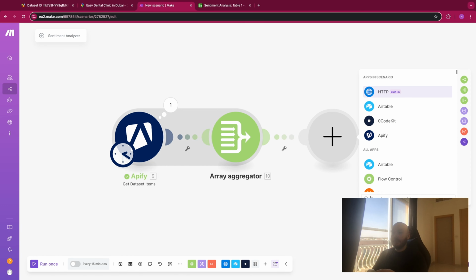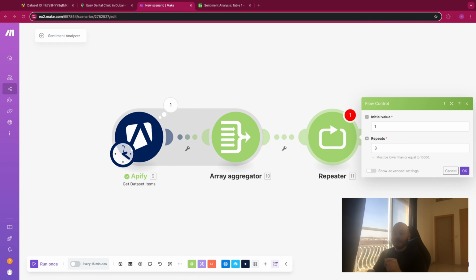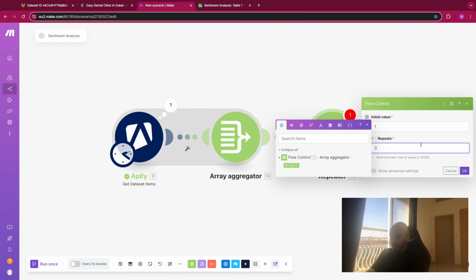After this, to repeat the process for each element, we'll use something called a repeater. So basically, that's a number that will start at 1, and for each loop, so for each bundle, it will increase by 1 until the number that we'll put here, and this is the length of the array, but we don't have it here.